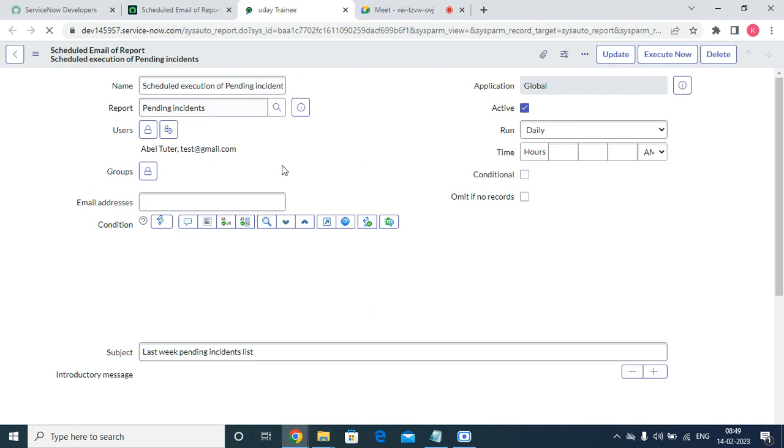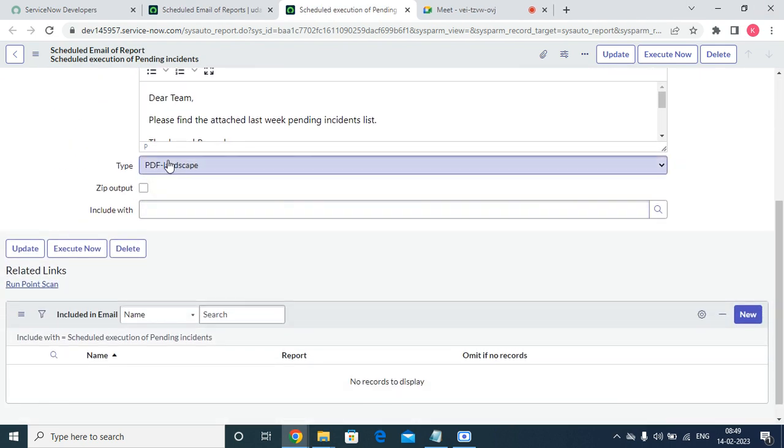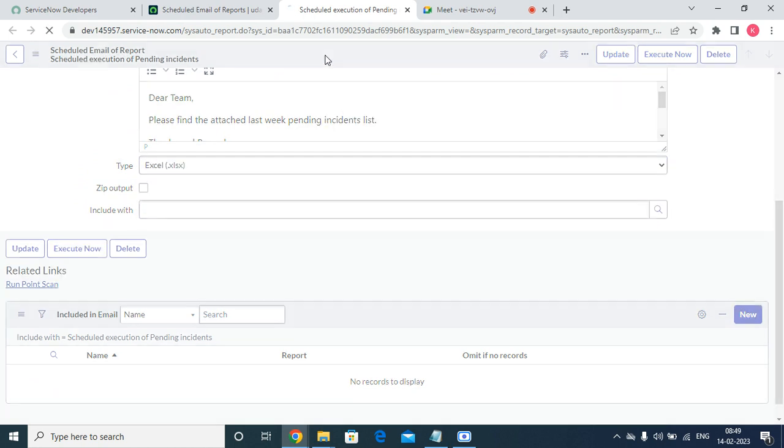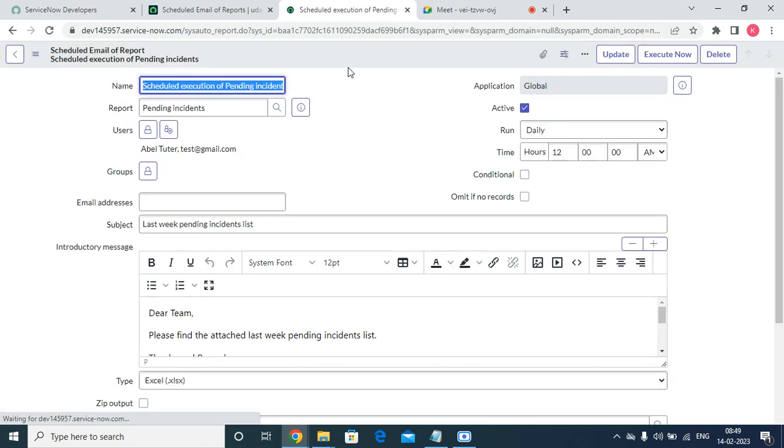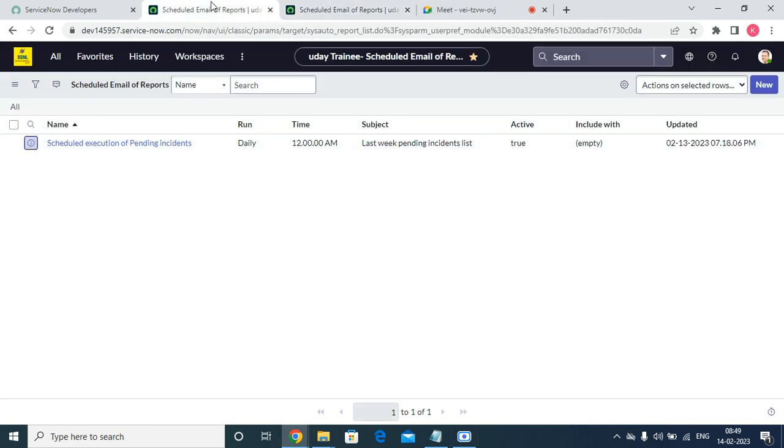Now this format should be in an Excel sheet. So here I just want to add XLS format and try to save it. Once I've saved it, we will click on execute now. If you click on that, let's see the email logs for it.